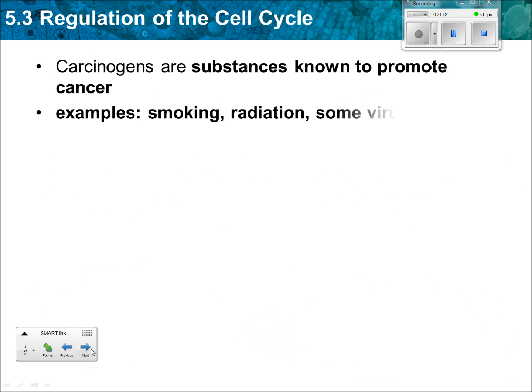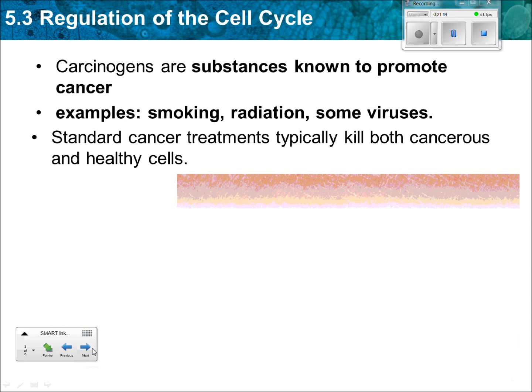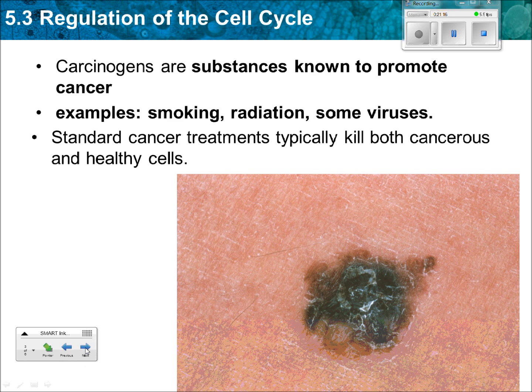And they never get fully formed. They never do the job they're supposed to be doing. They're too busy dividing to even try to do what they're supposed to be doing. So these are carcinogens. Do you guys see this one? The definition of a carcinogen: a substance known to promote cancer.